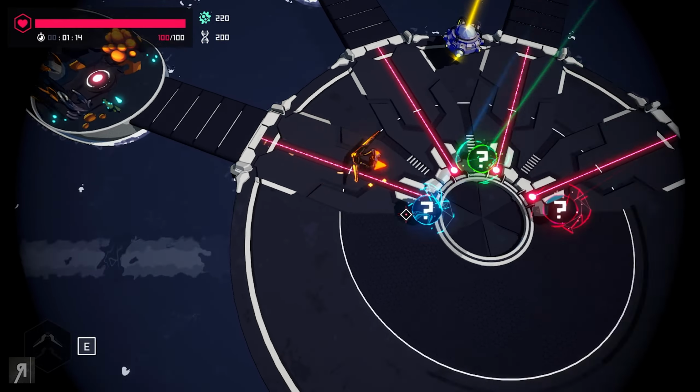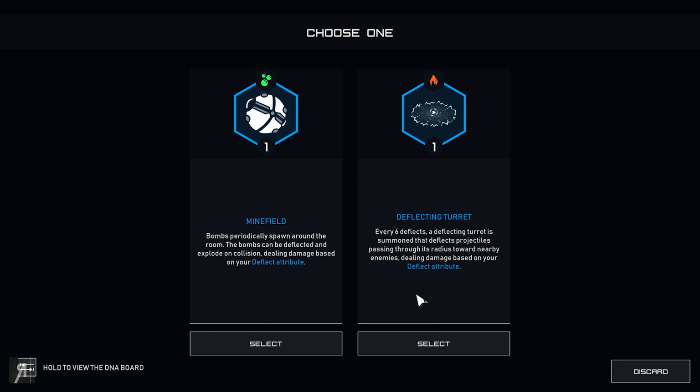Alright, so we have these various abilities here. Bombs periodically spawn around the room. The bombs can be deflected and explode on collision, dealing damage based on your deflect attribute. So you have 3 different attributes as far as I can tell so far. You have an attack attribute, a deflect attribute, and I'm going to assume maybe health or something like that. I haven't seen what the third one is yet. But I personally very much like the deflecting turret. I think this is an extremely cool ability, so we're going to be taking that straight away.